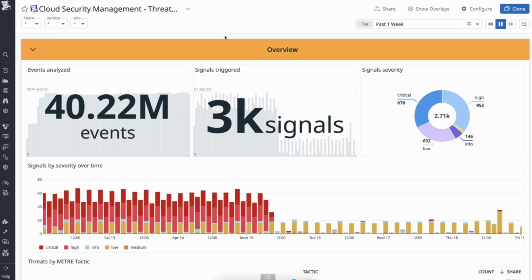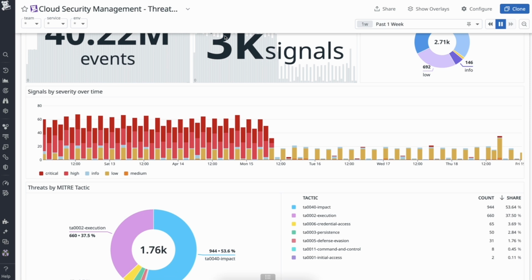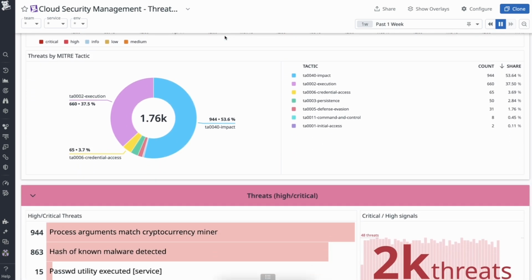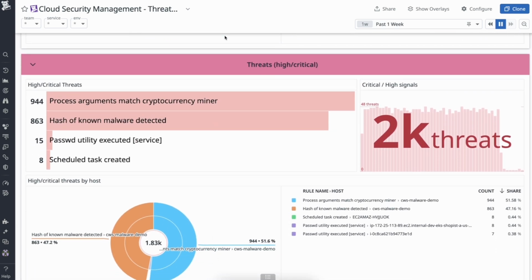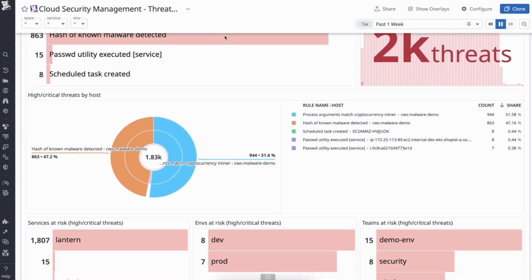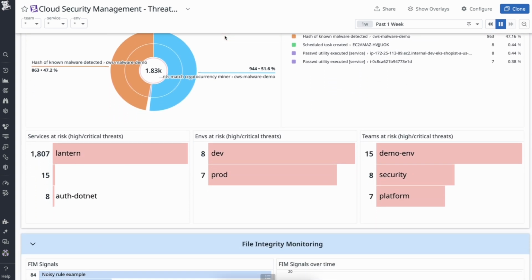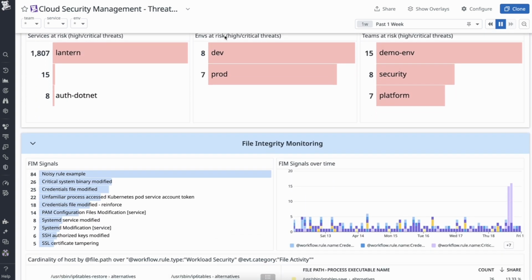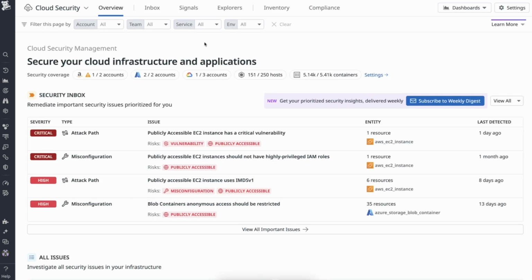Let's say your leadership frequently wants to get a high-level overview of your progress towards your organizational security goals. You can send them this out-of-the-box CSM threats dashboard of all the issues you've detected, allowing them to obtain a broad overview of the security risks associated with your environment. This dashboard is customizable, and so teams can add and redact widgets as needed. And just like that, engineers can proactively address real-time threats and make achievements that can be easily reported to stakeholders.